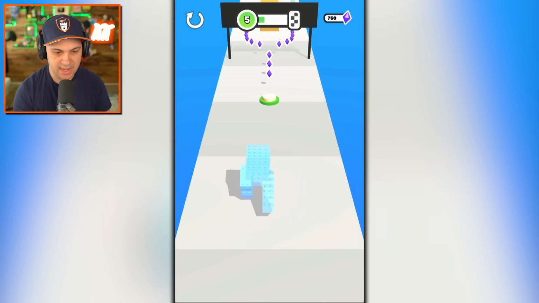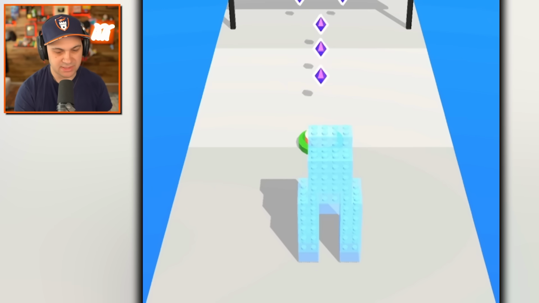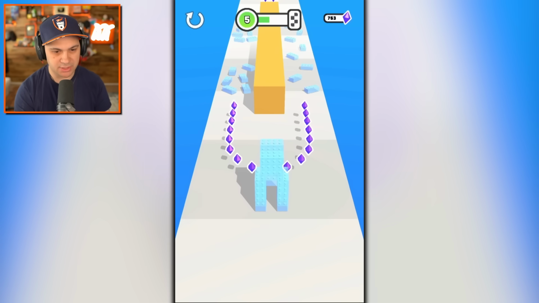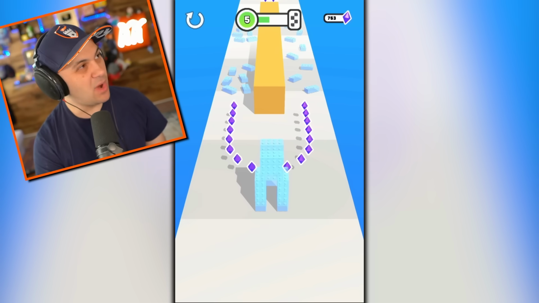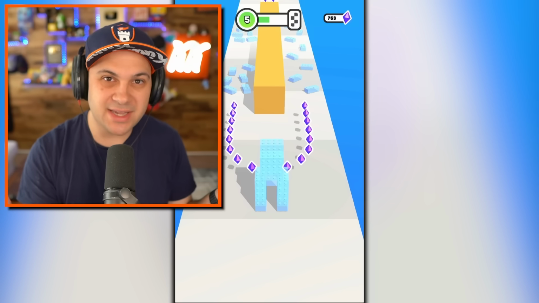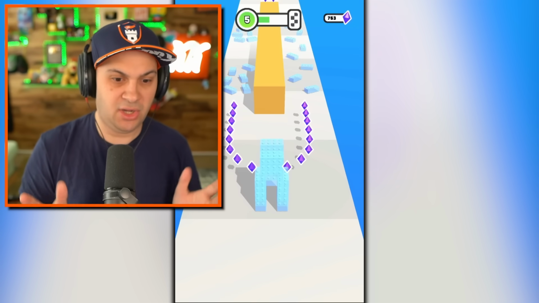All right, give me more Lego bricks. What does this button do? Please tell me this opens the sign. Okay, it removes the sign. Which way should I go, left or right? I kind of like runner games that allow me the option to just stop and think for a second. A lot of times they're like, go, go, go, go, go. And you're like, I don't know what to do.